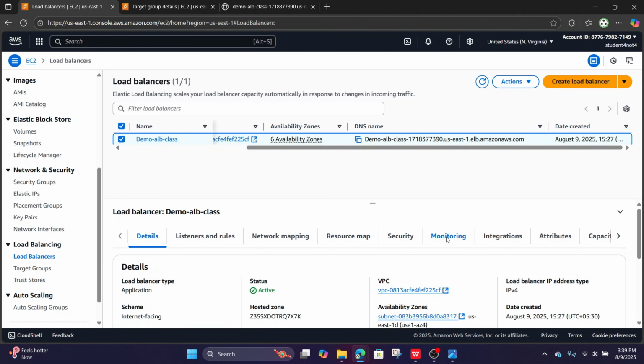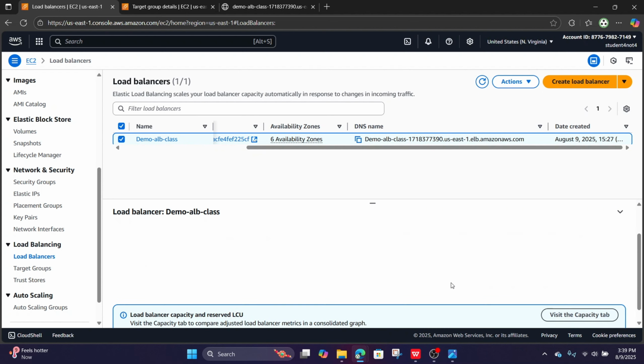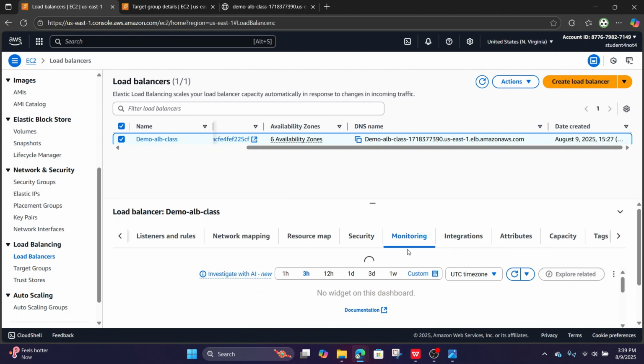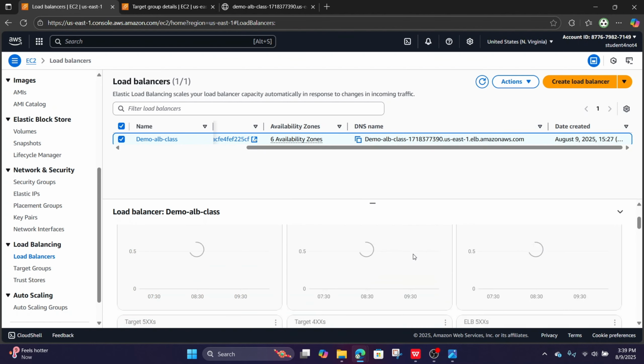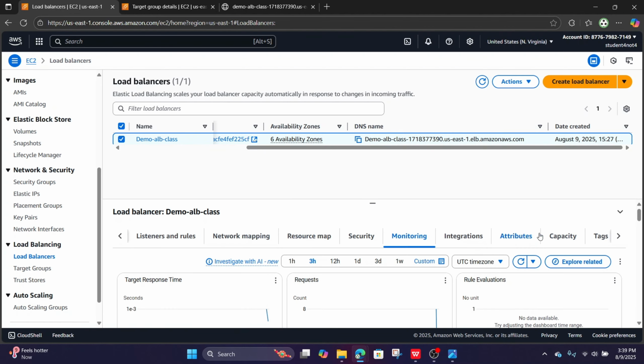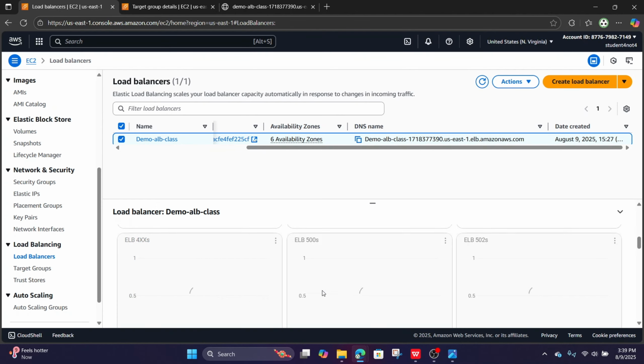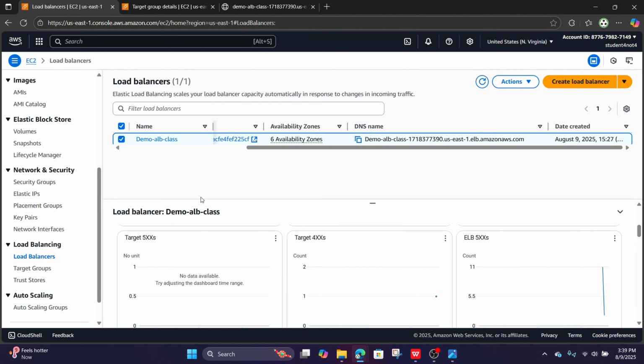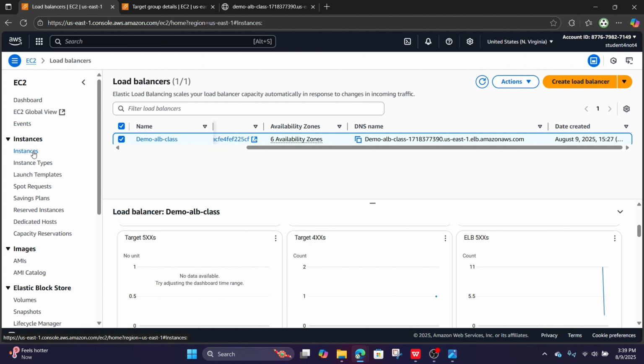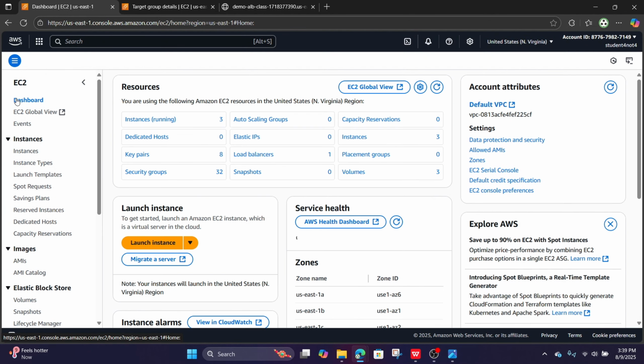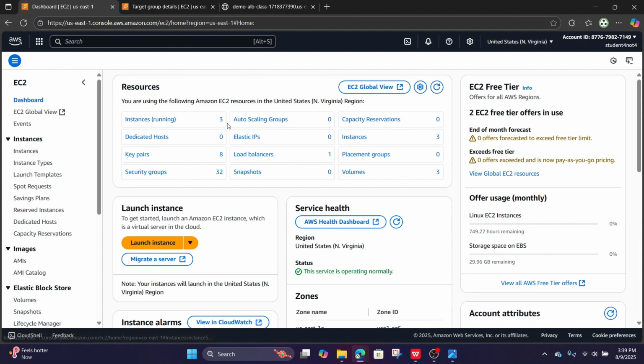Monitoring. So today I'm creating this video, and maybe after a year or 2 years, this video will not be the same, as AWS is going on. So leave here, just go to instances. See, dashboard is here, instances are three.